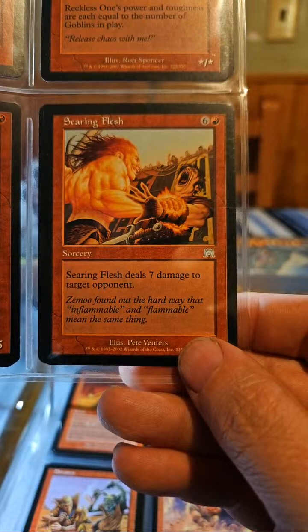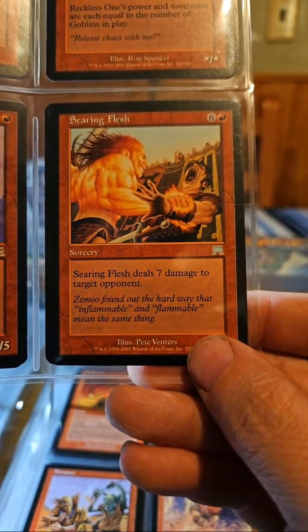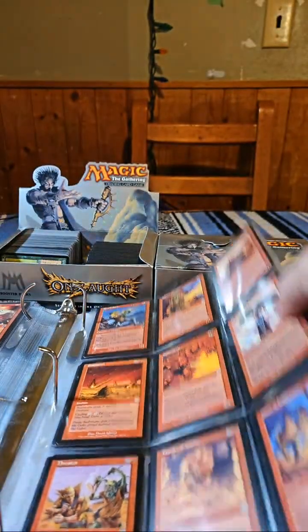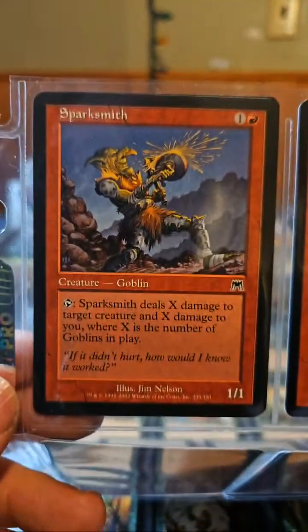Zemo found out the hard way that inflammable and flammable mean the same thing. We have some very loud neighbors. Sometimes. They're just happy. Here's a goblin. They're harmless. At least these ones are.